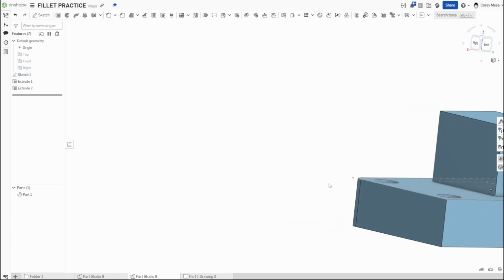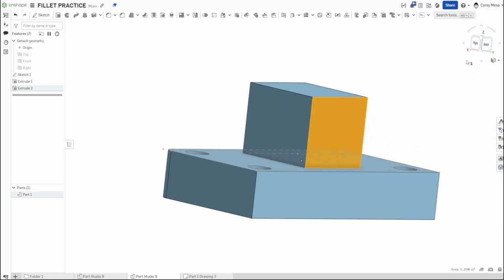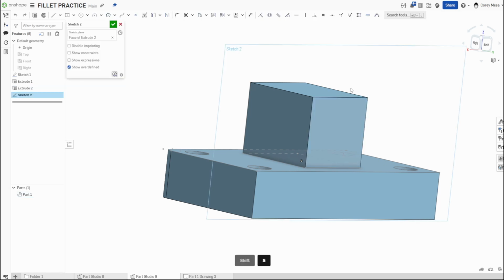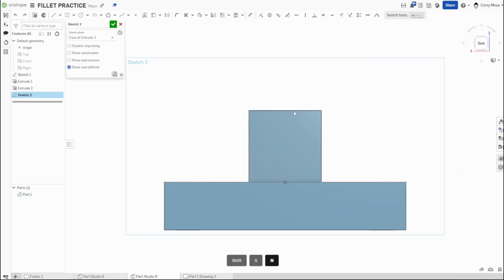Now what I need to do is go to my backside, and we're going to start a sketch. Select that face so it turns orange. Click Shift S. We're going to normalize. And now I need a rectangle. We're going to go center point rectangle. We're going to align with that origin, but we're not going to click the origin. We're going to hover up above it, click somewhere off into space, and then click the top. What we just did there was attach a bunch of constraints that we're not going to have to do afterwards.